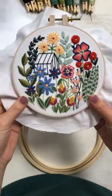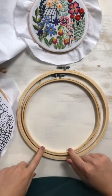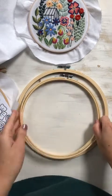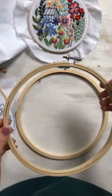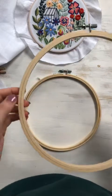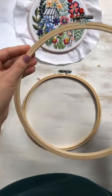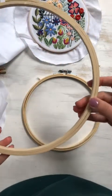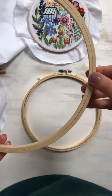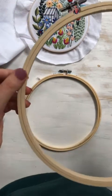6-inch hoop. That is the sample hoop, but I'm going to use an 8-inch hoop to stitch my final stitch along pattern. If you have a nice hoop, you'll find that all of the wood will touch when you put it together all the way around, and that will ensure that the fabric will be nice and tight. So you can see there's no big gaps or anything like that along the way.